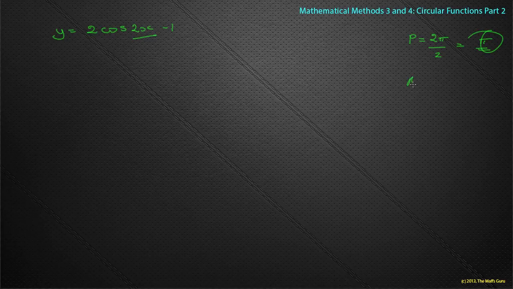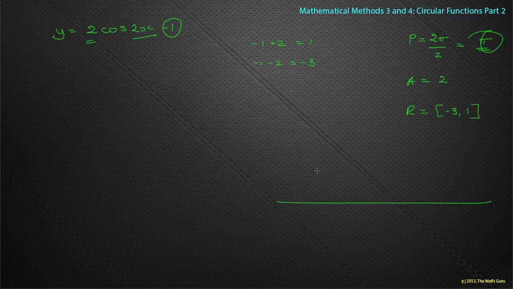What is my amplitude going to be? Well, there's a value here. So my amplitude is going to be 2. Oh, I've got a vertical shift. So my range is going to go from -1 plus 2 and -1 minus 2. So -1 plus 2 is 1 and -3. So my range is going to go from -3 to 1. So let's see, quick. Oh, I'm getting much better at these axes. Ooh, the excitement. And I'm talking to myself again, which I've been doing for the whole video.